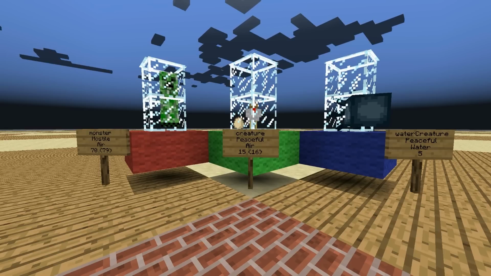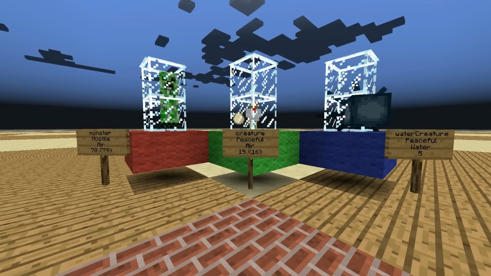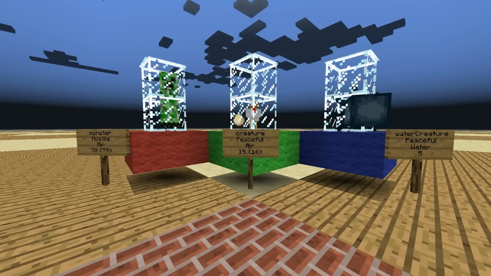Now, the properties that creature types have that describe the mobs within them are hostility, whether it's hostile or peaceful, material, which I guess you can think of as what the mob breeds, and then the base cutoff limit. So here are the details of each creature type. On each of these signs you can see I have the hostility, material, and base cutoff of each type.